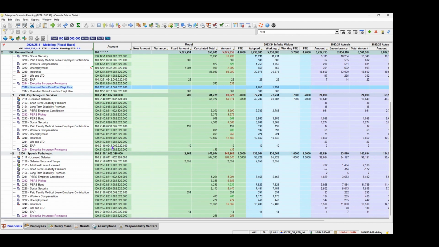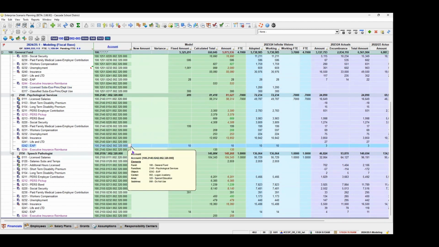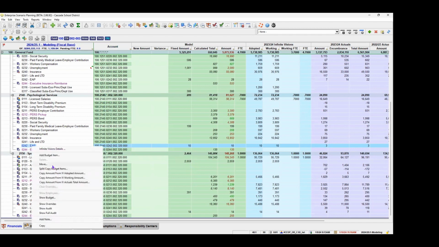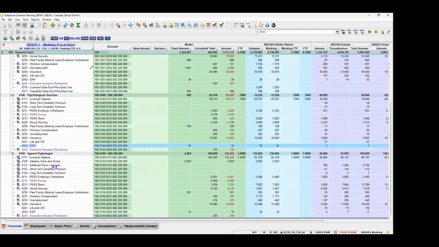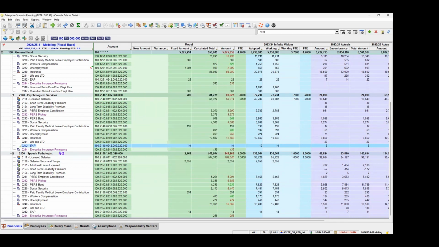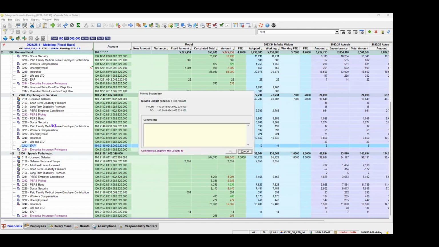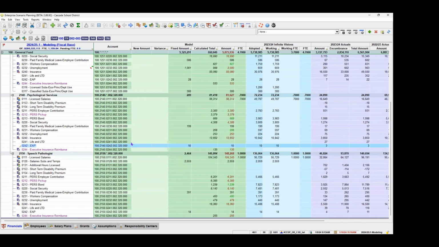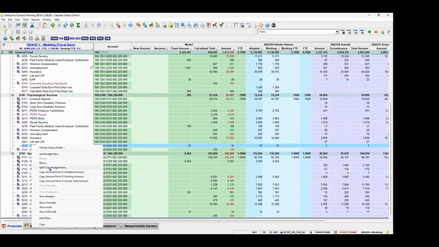When you click on the account code, that moves the full amount. If you want to move a partial amount, you have to right click, split.